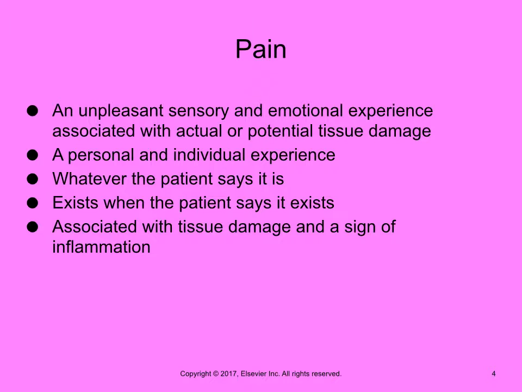It's individual in terms of a pain threshold, what the patient can stand. And the mu opioid receptor gene controls the number of mu receptors that are present. And so there is a genetic component to pain. If the individual has a large amount of mu receptors, the pain threshold is high, and the pain sensitivity is reduced. And so it is associated with tissue damage. Pain is one of the characteristics of inflammation.